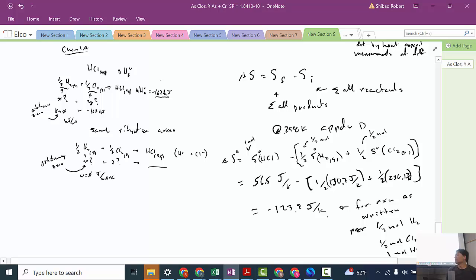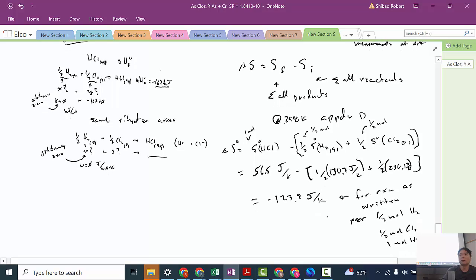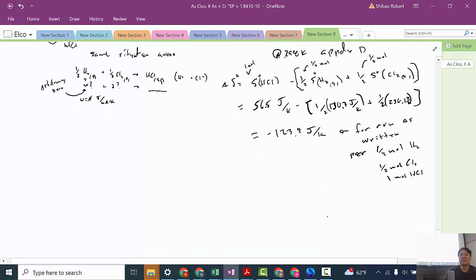And therefore, if I write joules per mole Kelvin, I have to specify what moles I'm talking about. Am I talking about H2, Cl2, or HCl? And so it's easiest to just leave off the moles and have it as the reaction is written. So this is by far the easiest way to determine delta S, as long as the information is in Appendix D. But there are other ways of determining delta S.